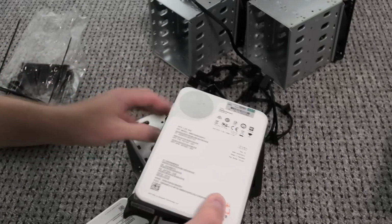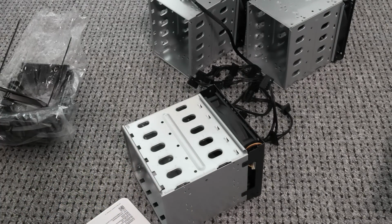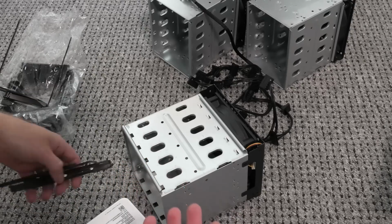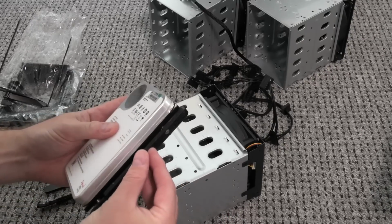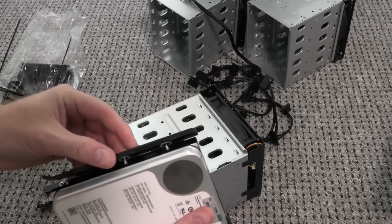Yeah. So I thought, well, I do believe that I have some other brackets. I have these, and these came with an old PC of mine. So I thought, well, they might do the trick, and they are kind of nice. They just tap on the side. They don't even screw in.